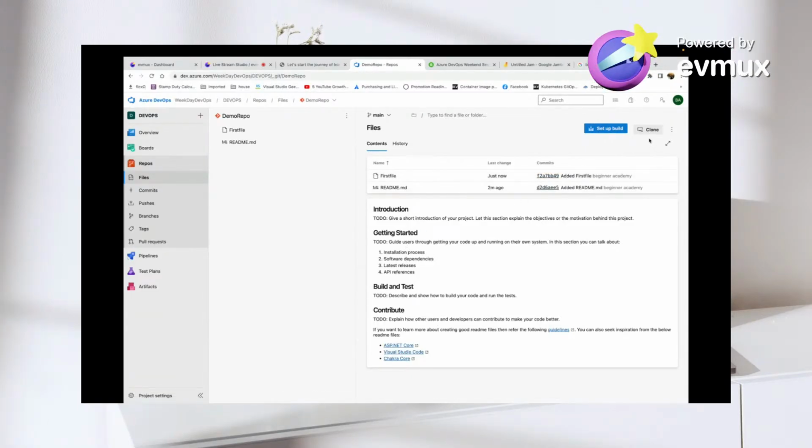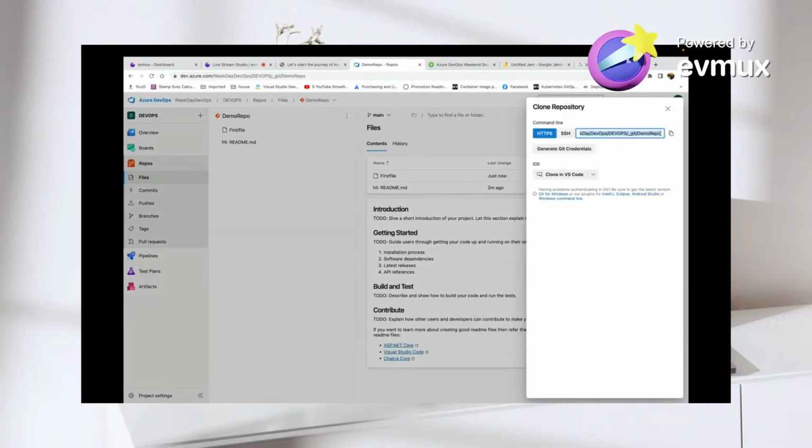So either we should use IDEs such as Visual Studio Code or IntelliJ. In order to clone this particular repo onto my local laptop, what we will do is click on clone here, and click on copy to copy this URL.